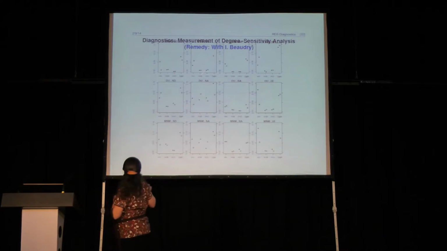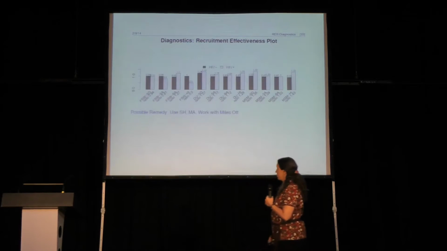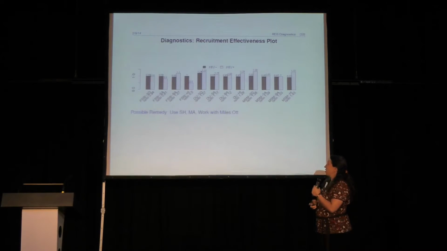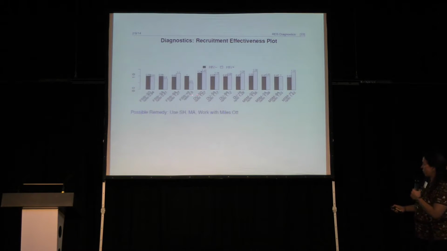And I'll just mention I'm working with the student Isabel Beaudry on some methods to deal with measurement error in degrees in respondent-driven sampling. I mentioned that we might have differential recruitment effectiveness. The idea is that here we've taken HIV-positive and HIV-negative individuals, and we've looked at the average number of recruitments by people of each category, and these are the 12 different studies, and we've computed a ratio of these average numbers of recruitments for each. So you can see that for most of them, the rates of recruitment of the two different subgroups are about the same, but then we have a few sites where we might be really concerned.